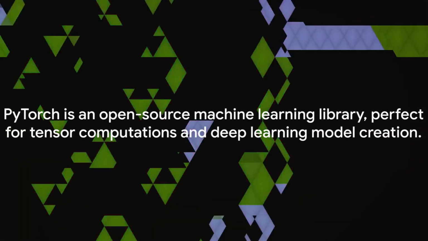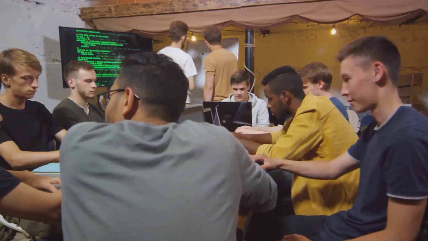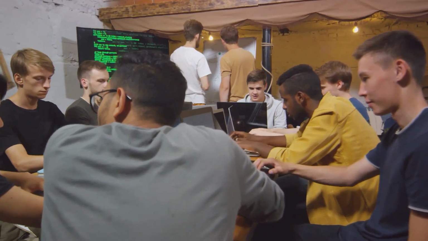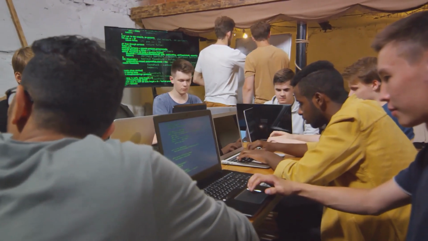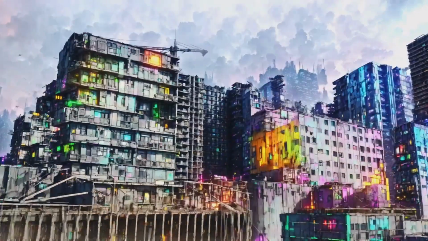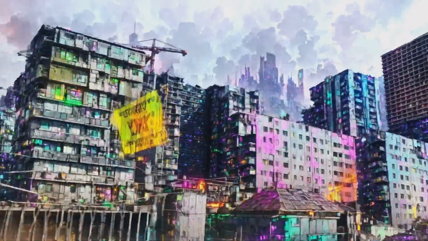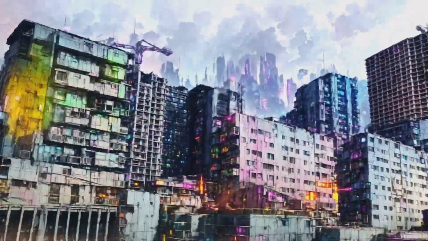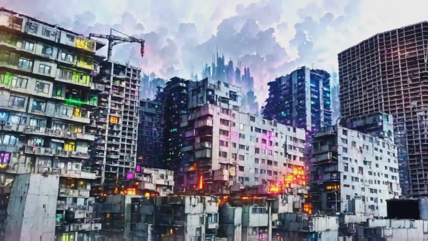It's an open-source machine learning library, perfect for tensor computations and deep learning model creation. Its dynamic computation graphs offer flexibility and speed, and its user-friendly interface makes it a favorite among beginners and Python lovers alike. And when it comes to its role in data science, PyTorch shines in its ability to handle complex computations and build transformative models in fields like computer vision and natural language processing.